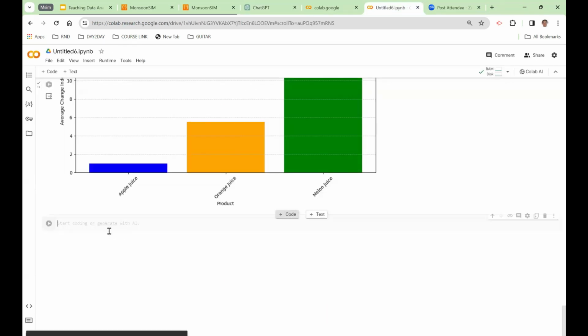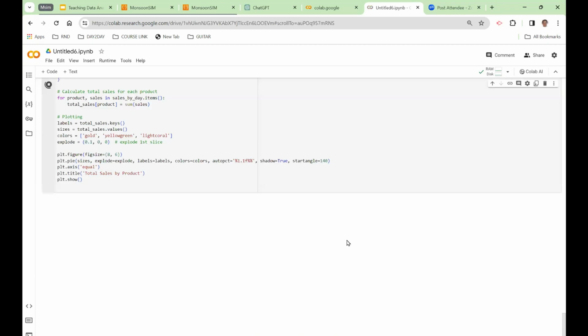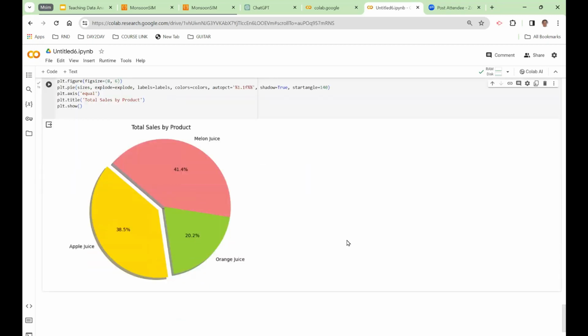Add the code here and run this. Okay. So if I were to look at data analytics based on a pie chart, will I get the answer? No, I won't get the answer. So you've got to find a way to find your answer, which is a lot of critical thinking. This pie chart doesn't tell me a lot about the elasticity, but it does tell me that, oh, I sell melon juice a lot. That's it. Yeah. So depending on what you want to discover, right?